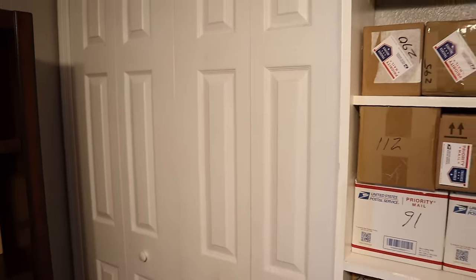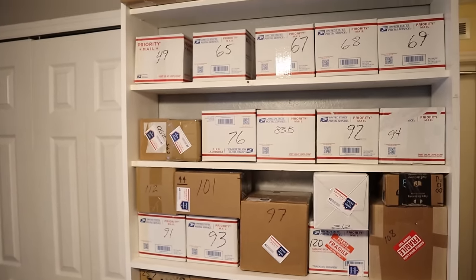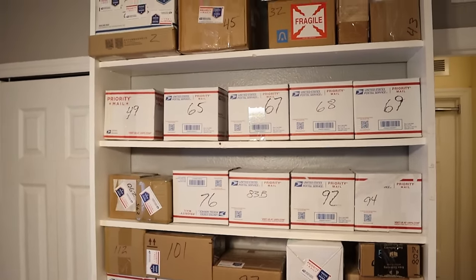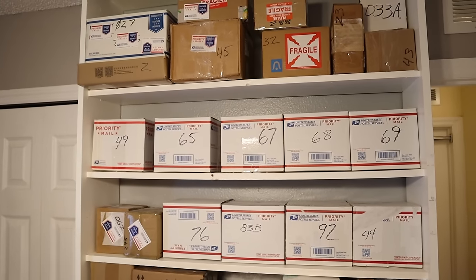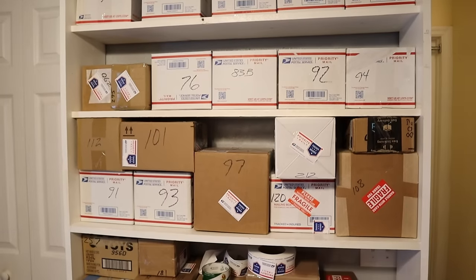Also in this room, you know, we're going to have our store. You can see it's all boxed up. That's some of it. The closet's full too. You might see in a still. Ready to ship, guys. Check out that store.